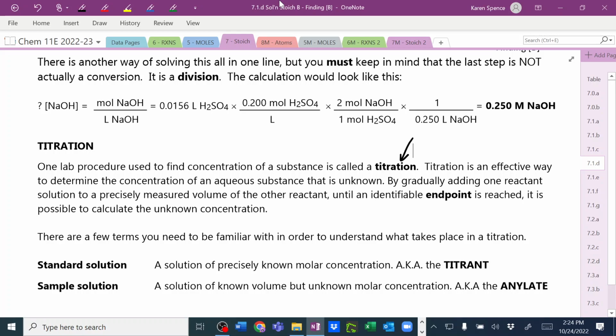Okay, so what we've been doing is you guys have been using what piece of equipment was that called? A pipette. Do you know what this piece of equipment is called? It's called a burette. So we were using a volumetric pipette. We are going to be reacting sodium chloride with hydrochloric acid. Okay, that's what's happening here. That's what you're going to be doing on Friday.